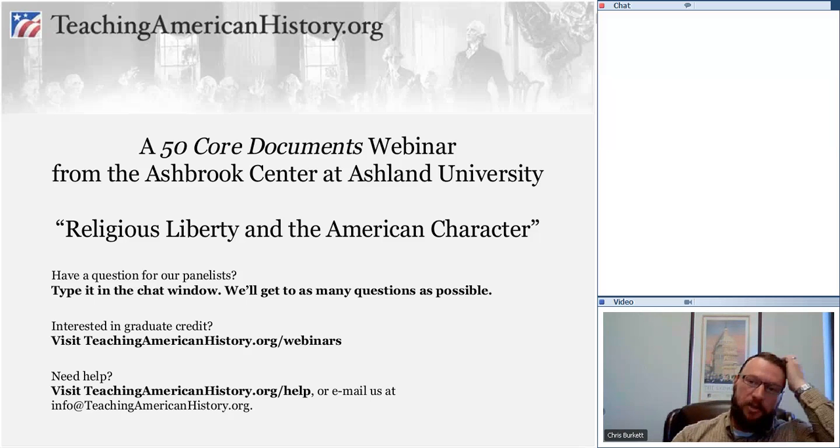The Chief Justice of which was Theophilus Parsons, whose name should tell you everything you need to know about how he's going to decide the case. Right? The love of God. Okay? But he actually was one of the drafters, with John Adams, of the Massachusetts Constitution, but he did not recuse himself from the case. Right. He provides a very eloquent defense of this establishment clause, and his prime argument is contrary to Madison and Jefferson. He didn't mention them by name, but contrary to the point that you all were raising earlier, that government support of religion is not necessary for the support of government, that religion is not necessary for government, Parsons makes exactly the opposite argument.